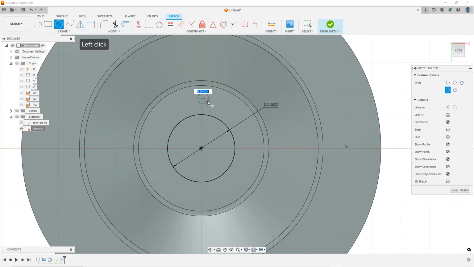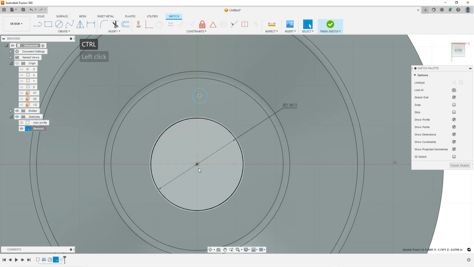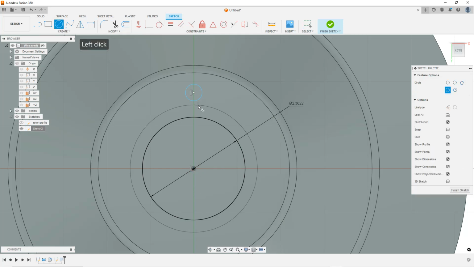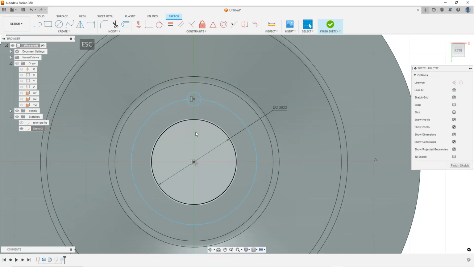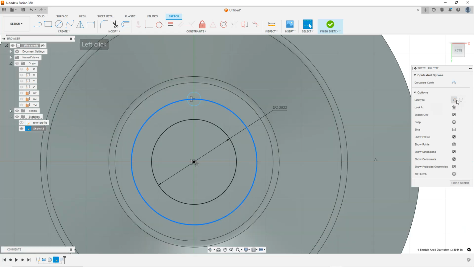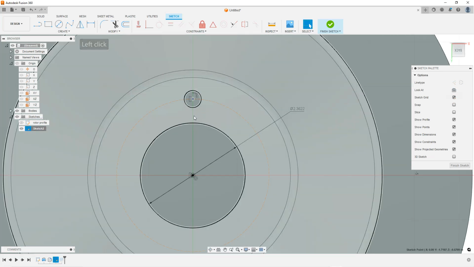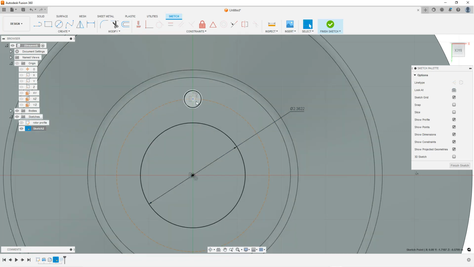Okay, so the first thing I want to do is make these two vertical. And then I want to set my, well, let's do it the way I did it on the hub, right? I had a bolt circle diameter. So what I'm doing here is I'm drawing a circle, and I'm going to make that a construction line. And what I did is you see as I drew that circle, I pulled it up and snapped it to the center point of my bolt hole here. And it automatically snapped to that, and it created a constraint.